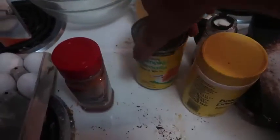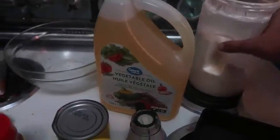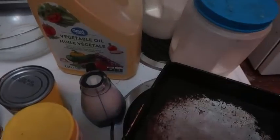So the thing is, you need 4 eggs, baking soda, a large mixing bowl, cinnamon, pumpkin, of course pumpkin, why not, baking powder, salt, oil, vegetable oil, canola oil, whatever kind of oil you guys use, flour, and last but not least, sugar. So that's what we're doing.